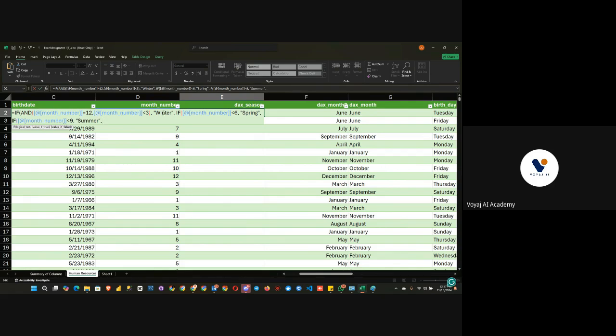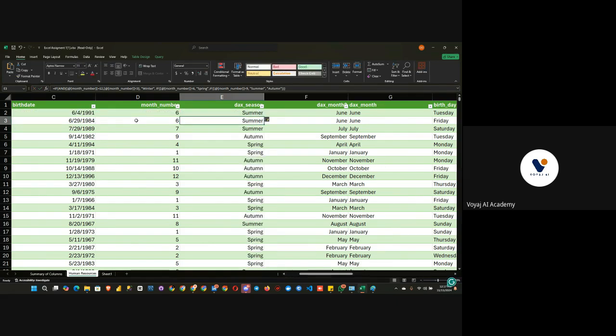Now, we know that if it's not in winter, neither is it in spring, nor is it in summer. What do we do? Instead of writing down that if statement again, we just put autumn, which means if it's not in any of these 3, it's going to be in autumn. So we close the first bracket that is purple. We close the second bracket that is red. We don't need to close this other red one again because it has been closed here. Then we'll close this first bracket that we opened here.